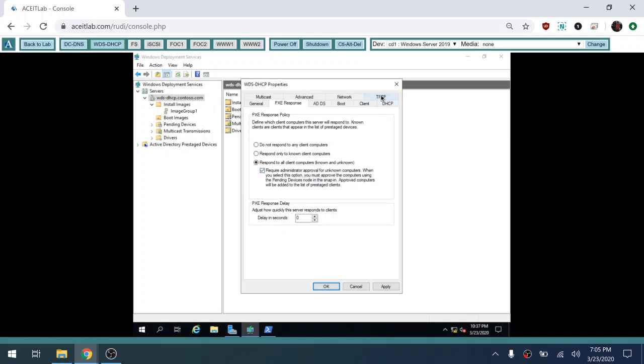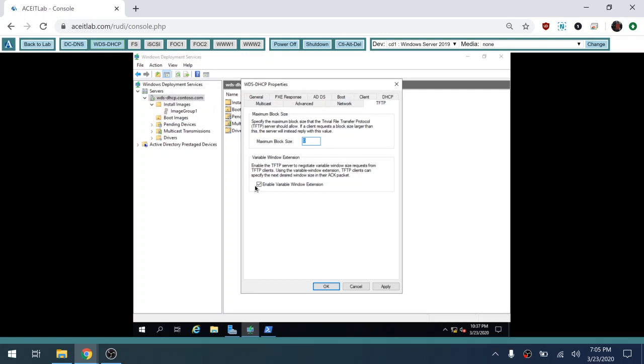There's also a glitch in 2019 we didn't have in 2016 and 2012. The fix for that issue is go to the TFTP tab and unselect this box. If there's a variable window length, meaning the size of the packets for TFTP packets will change, it causes a problem.